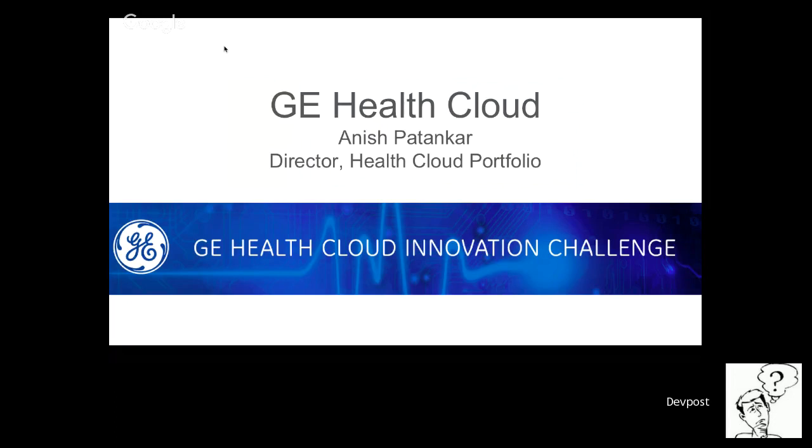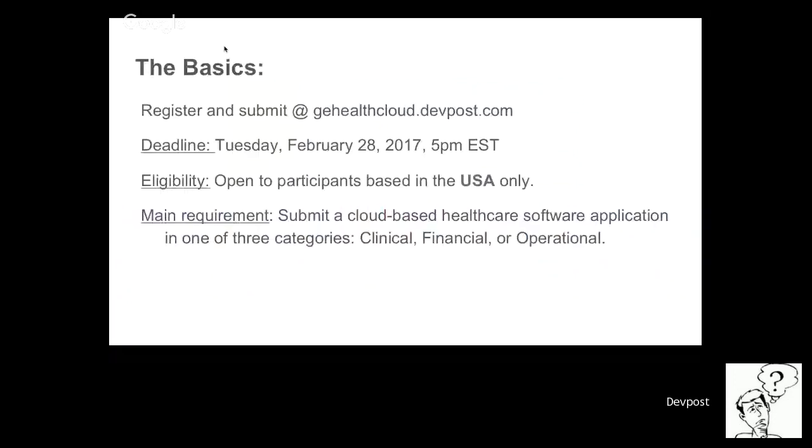So without further ado, I'm just going to go over a couple basics about the competition, which you may already know, but just to do some brief review. In order to participate and be eligible for prizes, you do need to be registered for the competition. The URL is gehealthcloud.devpost.com, and you need to submit your application by Tuesday, February 28th at 5 p.m. Eastern. That means that we need to have all the pieces of your submission, including the complete submission form, the application and testing link, etc., submitted by 5 p.m.